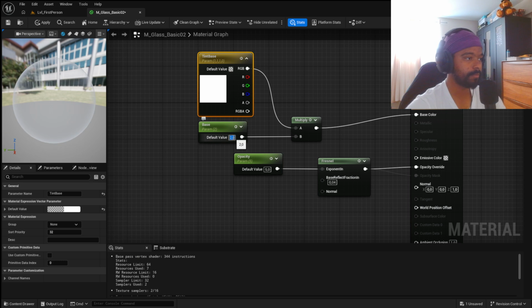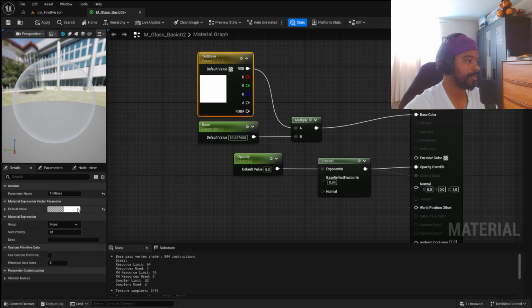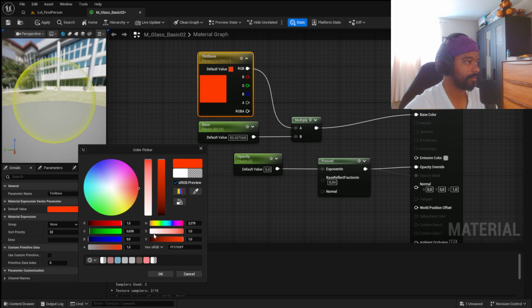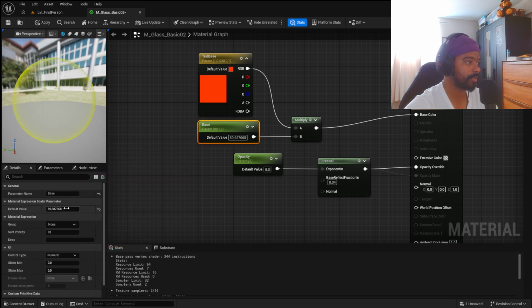Now you might be like, oh, I don't see much change when I do the base. But the reason why it's actually very important is that when there's color, you can see the change.